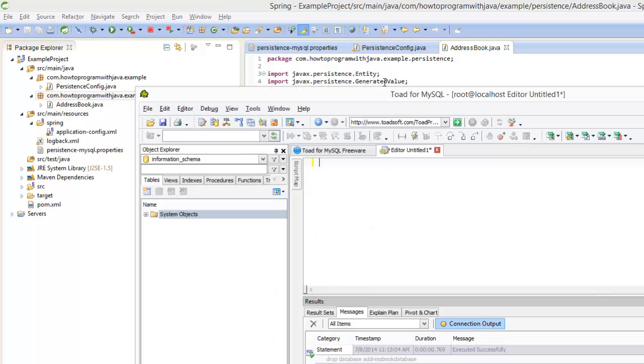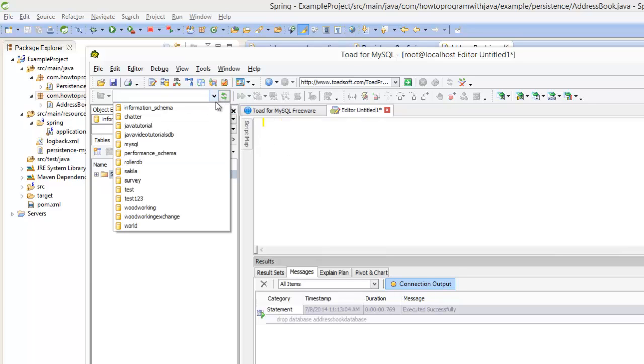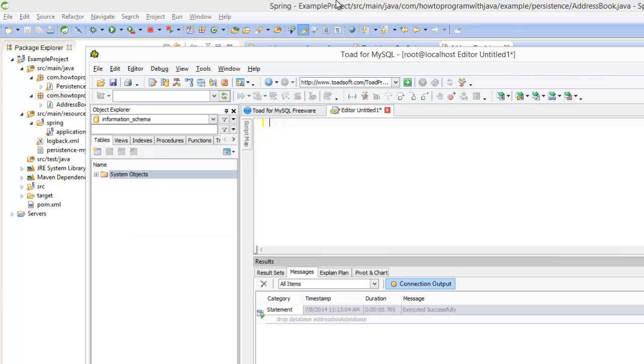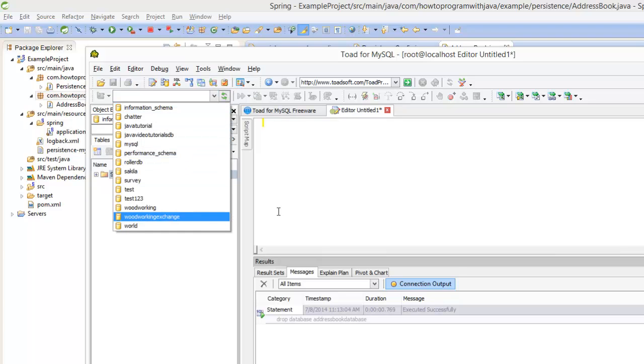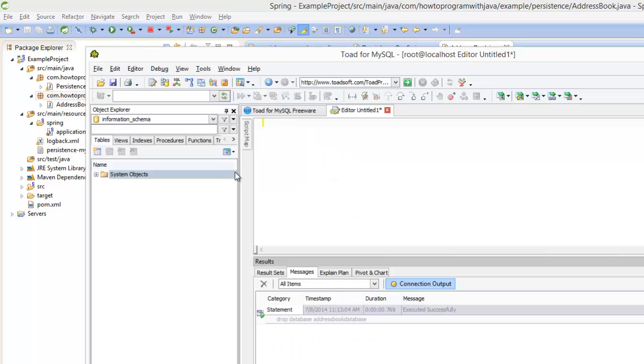So let me go ahead and open up my Toad for MySQL here. And I'm going to take a look at my database. If I scan through here, these are a bunch of databases that I have set up. I don't see the database that I want in my list of databases. I've identified the database I want to connect to as being the address book database, and in here, I see no address book database. So what the heck is going on? Well, what's happening is you need to actually create that database manually. That's a step that some people may forget.